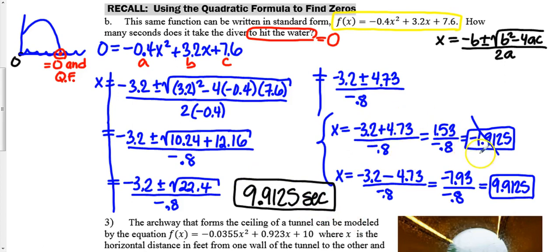I'll take just a quick second to highlight the fact and answer the question, why do we have a negative answer? Well, coming over here, even though I only see this real world part, remember, if I were to actually put this into my graphing calculator, this parabola would come down over here. It would keep coming. And this would be a negative x value. But because we're in the real world, we can't have negative time, so this answer doesn't have a meaning in the real world. This one, on the other hand, does, because it's positive time.